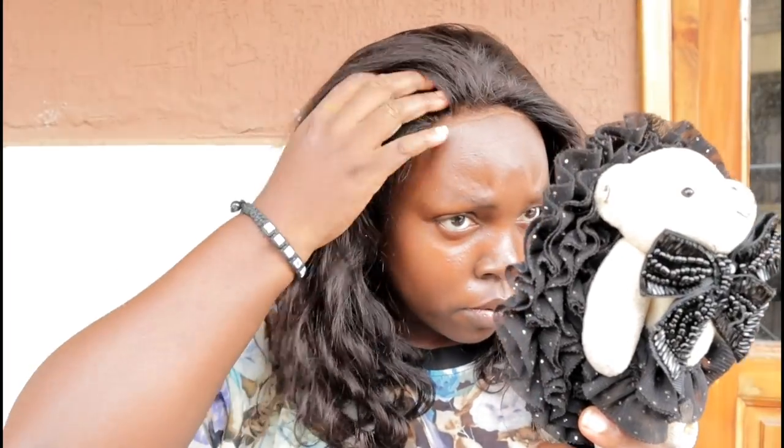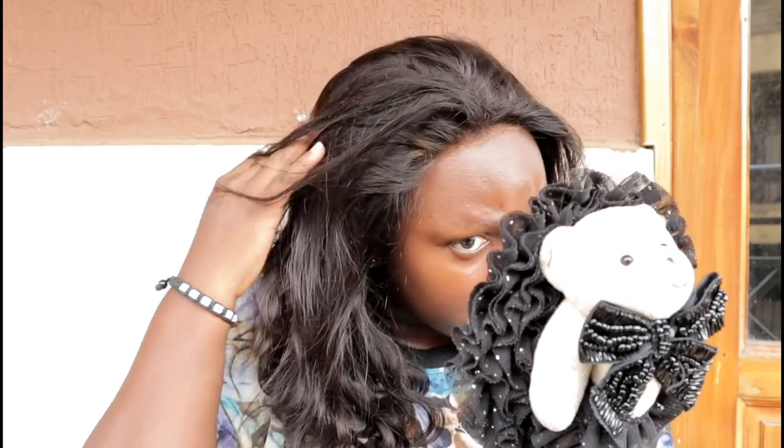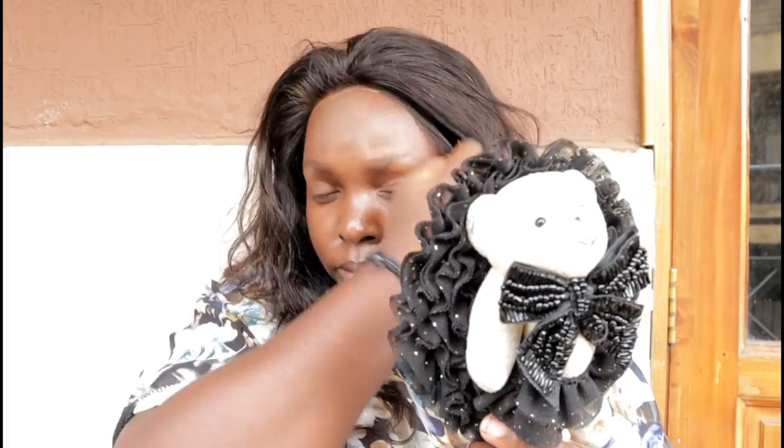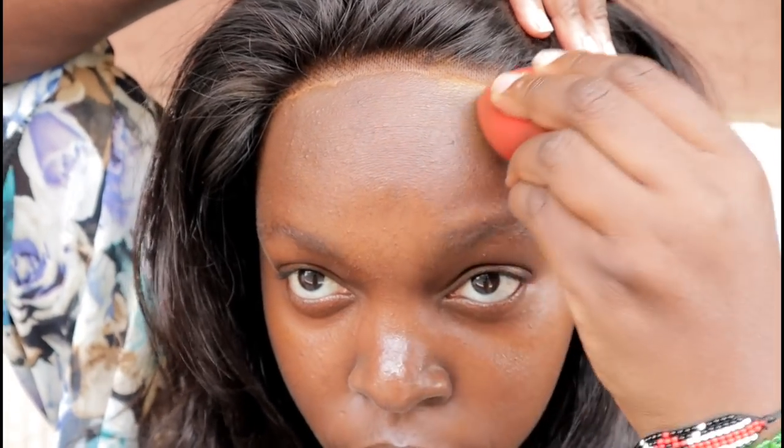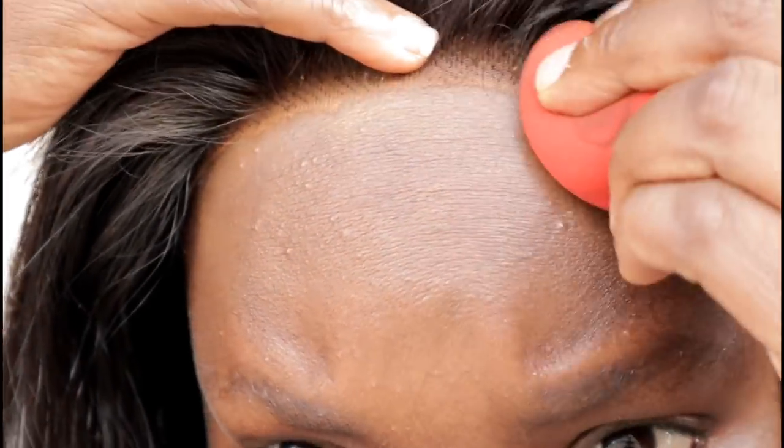This is how it looks — it's better than before. At least it matches my skin tone better. It really takes time to blend in the wig and customize it to your own liking. I keep on applying the foundation on top so that it can match my skin well. As you can see, the elastic band method is really working — my wig is snatched.